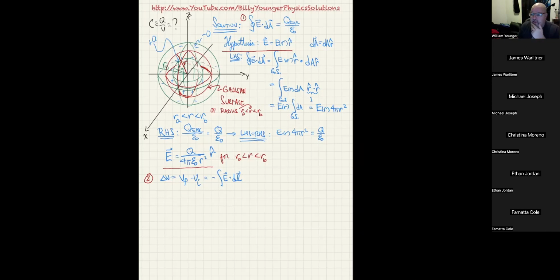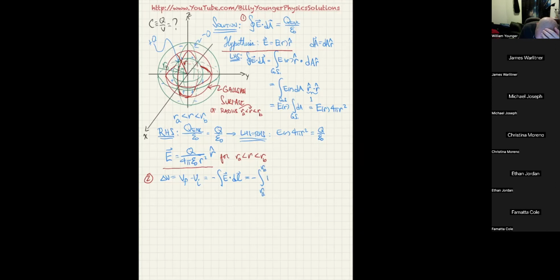And I'm going to let the dL do the calculation in terms of which direction we're going. And I'll just use coordinate directions for the range of integration. So I'm going to write down a negative integral. Now, since I'm using dL to indicate which direction I'm going, I'm just going to go from small coordinate to big coordinate. So I'm going to go from RA to RB for my range of integration.